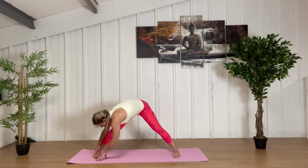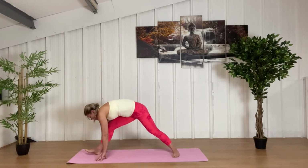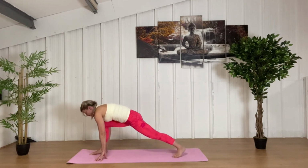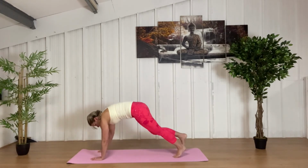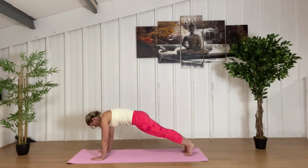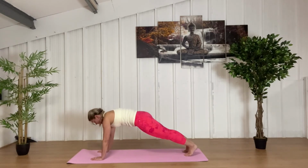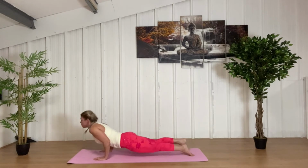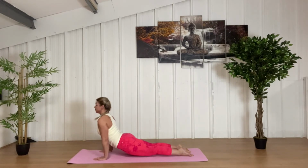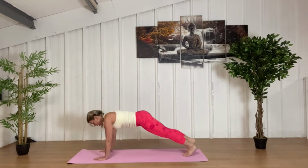And then from here, we're going to turn the right foot round to the back of your mat, dropping down into our runner's lunge, and then step back to your plank. So again, you can go knees, chest, chin, or if it is within your practice, you can take your chaturanga. So you'd come into either cobra or your up dog, where your knees and your thighs are off the floor. And then exhale, downward facing dog.